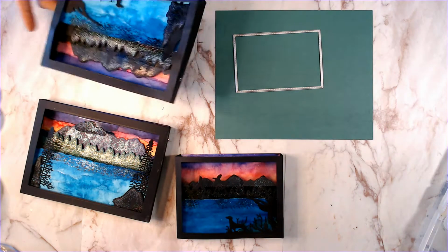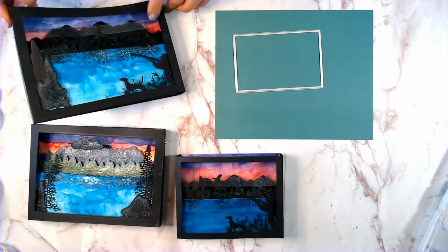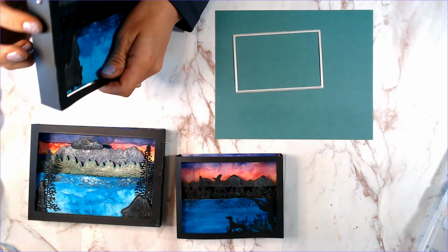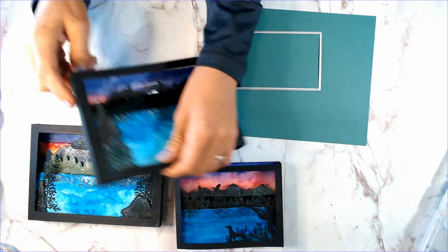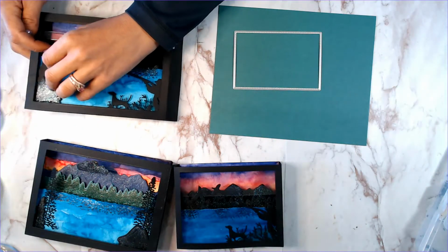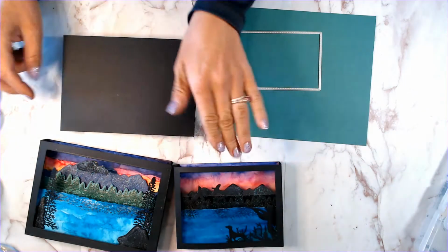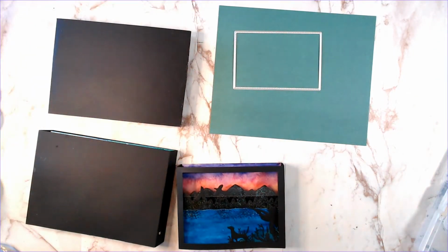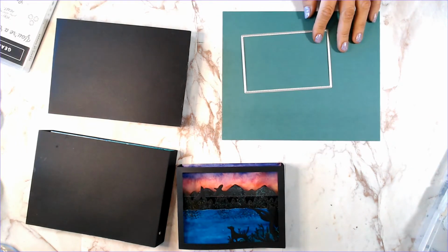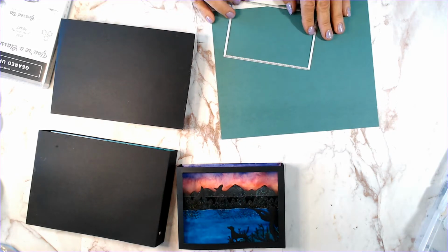I've got my cards pretty close to done. So the cards that are wider, you can actually put the sentiment on this edge. It's not showing up real well, the side, but one, my cards now have brads there, and two, my cards aren't real wide. So we're going to put the sentiment on the back. And I don't have a whole lot of sentiments yet. I'm collecting them, and I'm waiting for my nesting rectangles to show up from Stampin' Up.